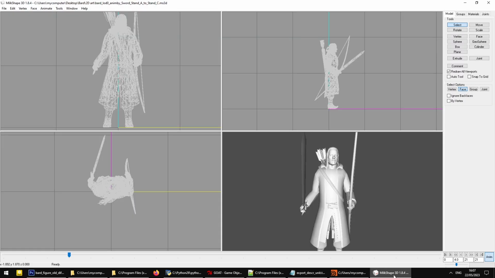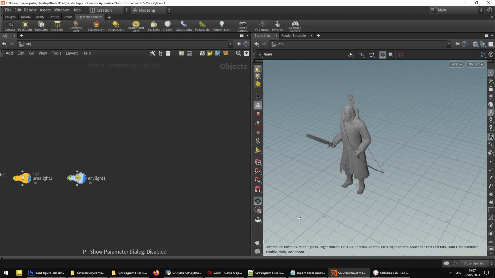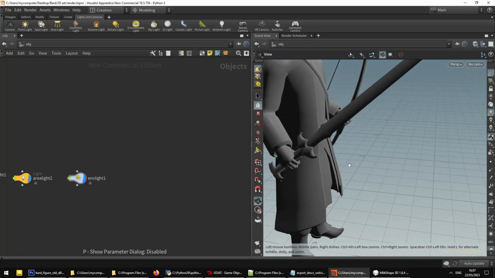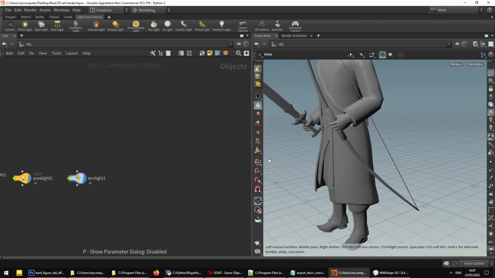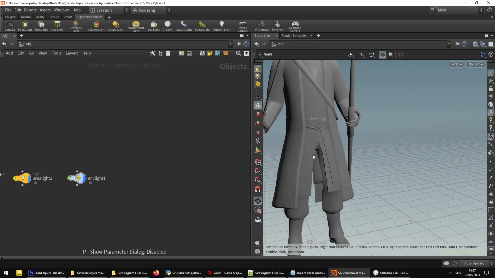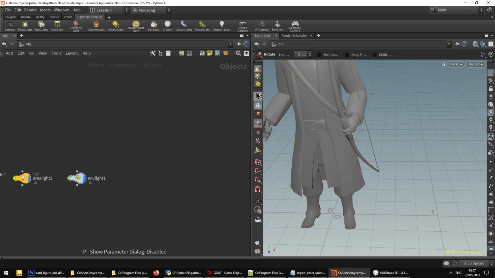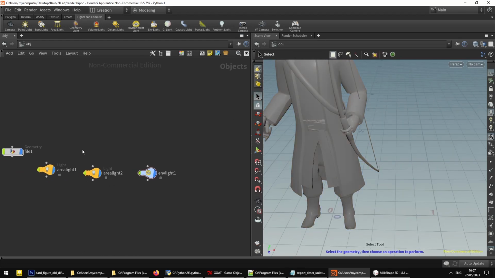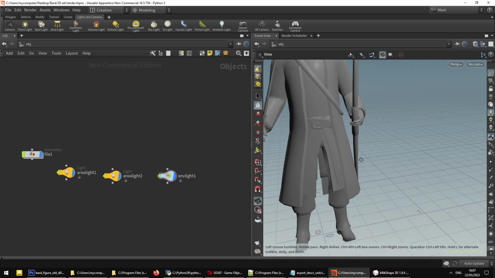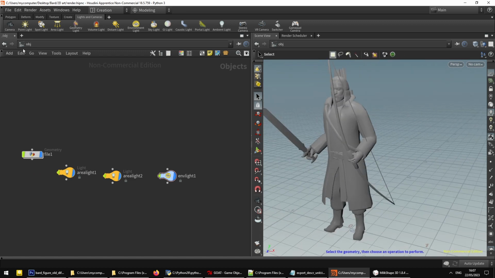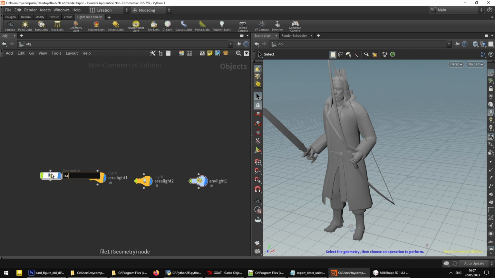Maybe this got messed up because I tried to save it. It's probably best to export it and not save it. But yeah, so now I have my file. It's kind of barred here.